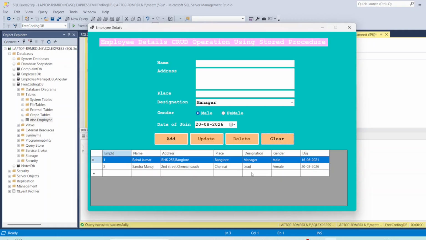Okay, so how can we achieve this using C# with the backend in SQL Server? In all these code operations, we are using stored procedures only.